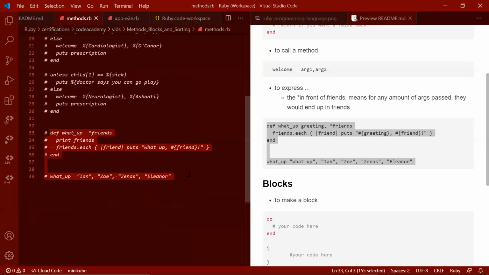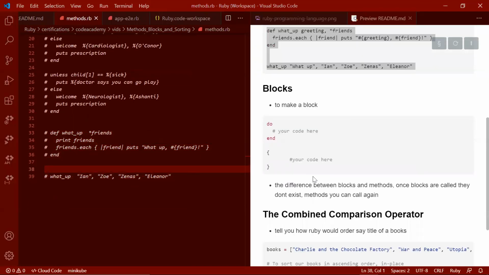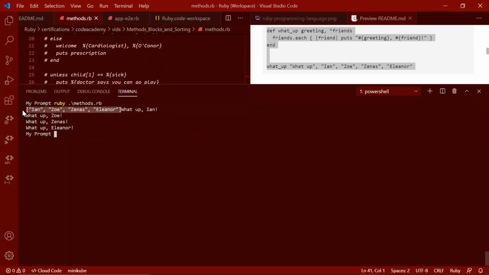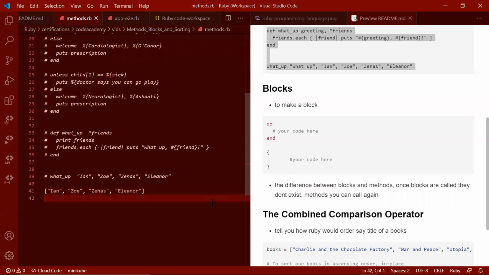Now, next thing I want to talk about is blocks, right? So blocks are like methods, but we've seen these a lot, right? Throughout our video series, we've been using code blocks a lot, right? Code blocks are methods, right? But once we're done with them, they just cease to exist, right? So we say, for example, we have an array. We go ahead and copy this array right here. And we wanted to capitalize them in place.